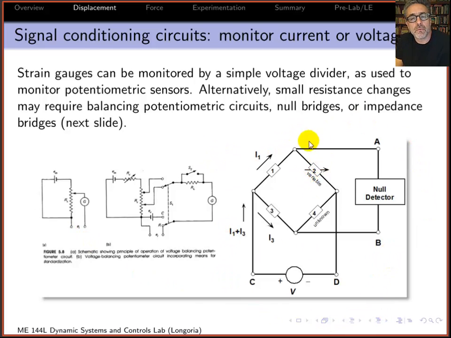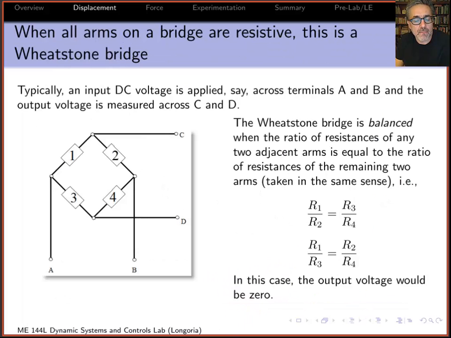And a bridge, which you've probably seen in a circuits class, involves taking 4 resistors, and these could be 4 strain gauges, and you power the bridge, so you put in an input voltage and then you measure the output. This configuration actually shows a null detector, a specific case. Don't worry too much about that, but in this case, for example, you would have a known ratio between these 2 resistors. Maybe you don't know what this resistance is, and then you could adjust this resistance until you had a null output, and that's how you would use a circuit like this. It's not necessarily how we're going to use it, as I'll show you in a second.